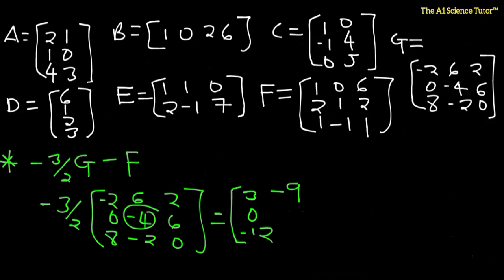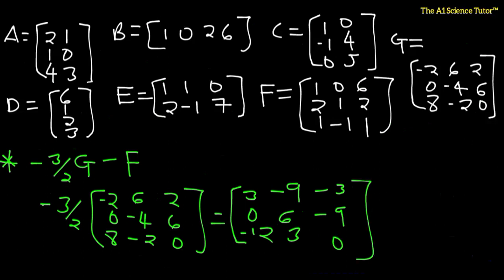Now we have -4 multiplied by -3 halves. So this makes it +6. And for this one, we're going to have +3. Now we have 2 multiplied by this. So this should give us -3. Now -3/2 multiplied by 6, that is going to give us -9, as we had in this case. So this should still be a -9. And then the last one, we have 0, basically forming 0 there.